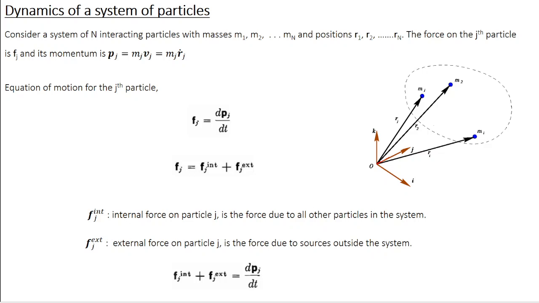Because most of the systems which we see in our daily lives are multi-particle systems or extended bodies, right? If you take a system of gas molecules, like 1 mole of oxygen molecules, it contains Avogadro number of molecules. Similarly, if you take a piece of glass or a piece of silicon, it consists of crores and crores of atoms, and each atom you can approximate to a point mass.